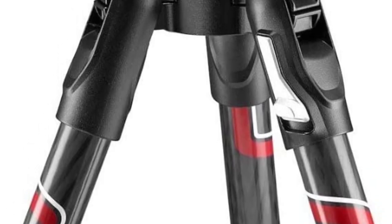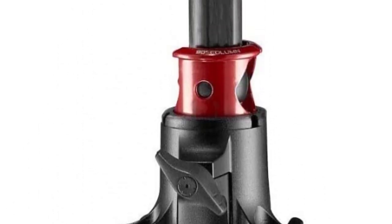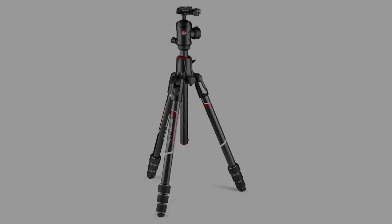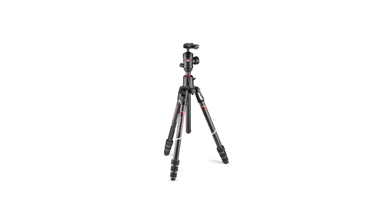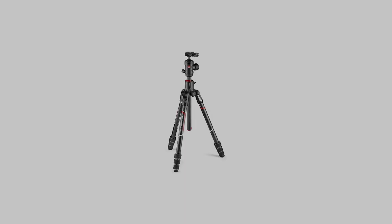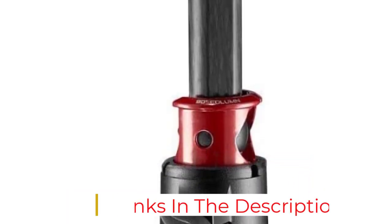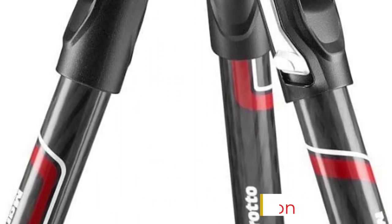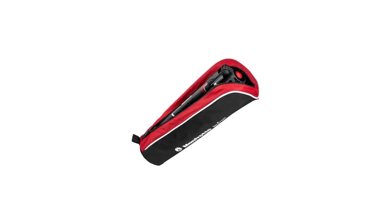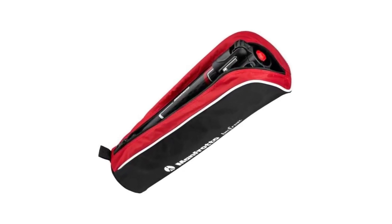This travel accessory supports a 496 ball head tripod type. The load capacity of the Manfrotto Be Free GTX Pro is 26.5 pounds, so do not place a camera that weighs more than that. If you use the lateral arm of the tripod, be extra careful as the lightweight design can make your camera fall. The minimum height is 3.5 inches, built for low-angle and macro photography, and the maximum height reaches 64.4 inches.